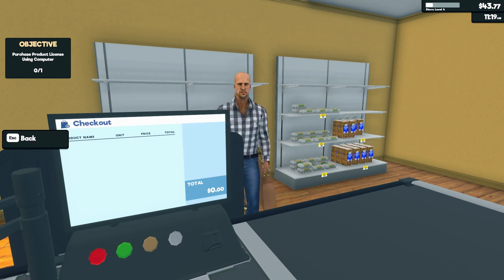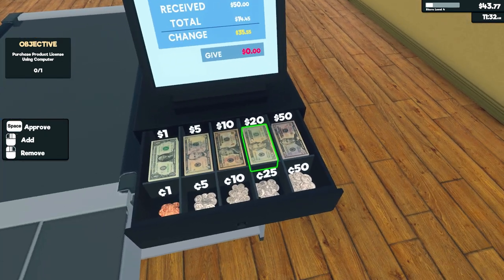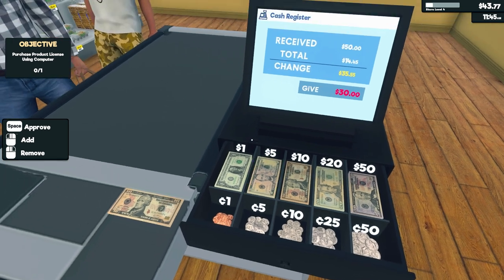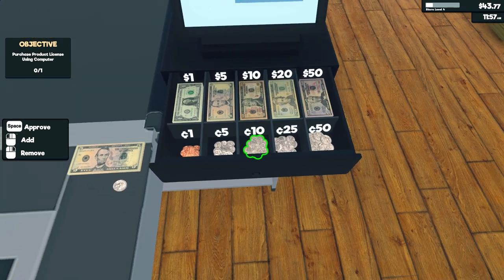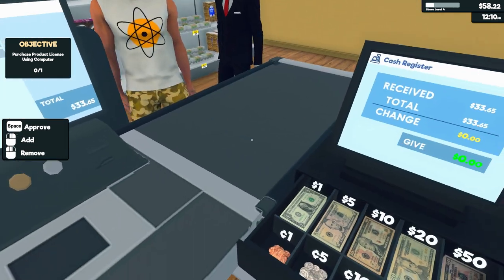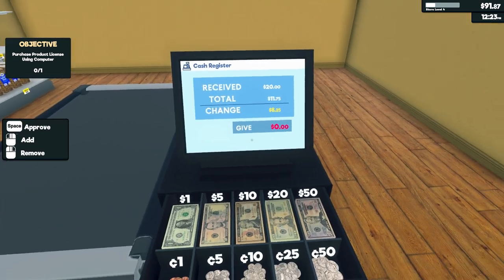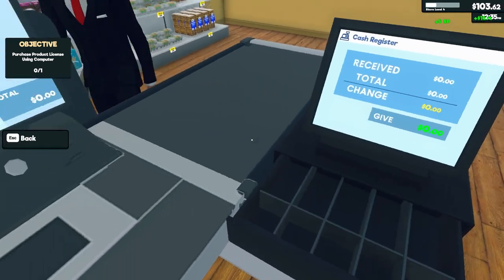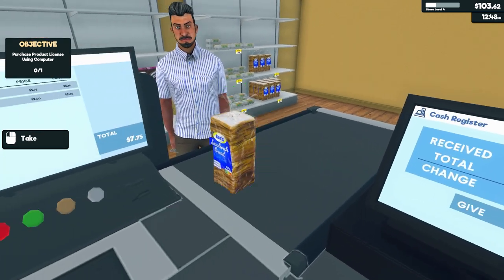So flour selling, we're still getting a little bit of the high price, but hey, it's selling, and you have to make money. I mean, everyone complains about the price, even in the real world, so I mean, it's... So we've already made $103.